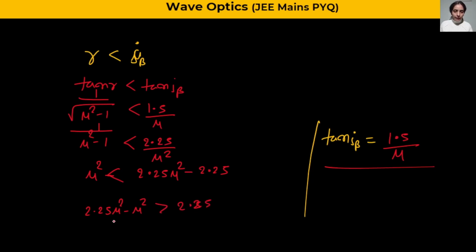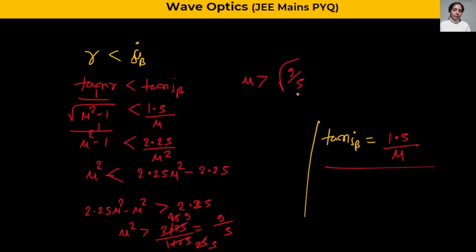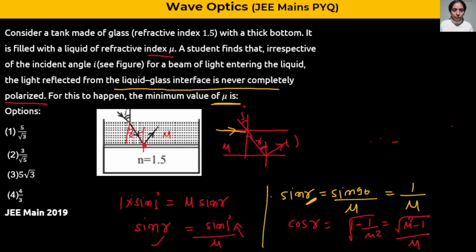So this is this, and this 1.25 हो जाएगा, so mu square is greater than 2.25 divided by 1.25, ठीक है। Yeah, we have dealt with it correctly. So now this will get cancelled, and if you solve with this one, this is your 9. So this is your 9/5, यानी कि mu square, mu is greater than how much, root 9/5. So mu has to be greater than root 9/5, so the minimum value that we can manage is root 9/5. Root 9/5 कहने का मतलब क्या है तुम्हारा, 3/√5. So correct option should be second one.